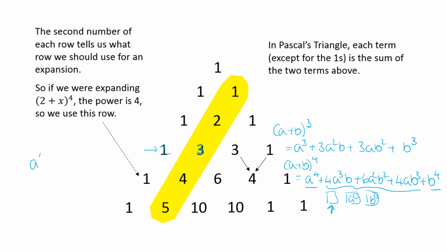So if you just think of that a to the 4 and the 3 parts, it's got the coefficient from Pascal's triangle, which is 1. And really, to get these powers on the a and b to add up, it's b to the 0, which is also 1. So we don't normally show the 3 parts because we always know that it's going to be a to the 4th, the other parts are 1, and then at the end, similarly, the 3 parts for our b to the 4, we're going to have a to the 0, and then again, our coefficient from Pascal's triangle is going to be 1.